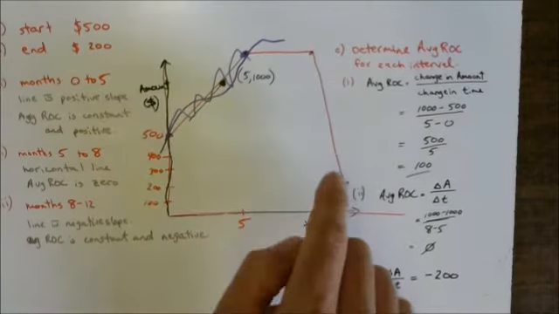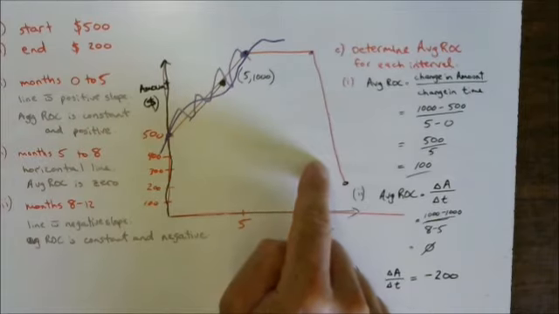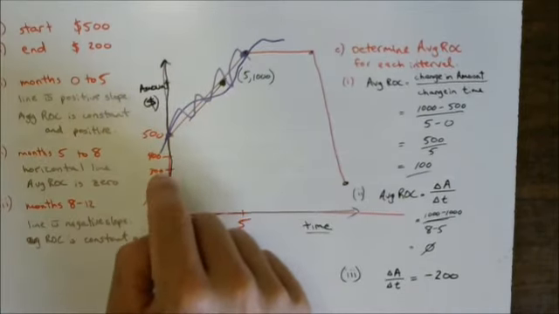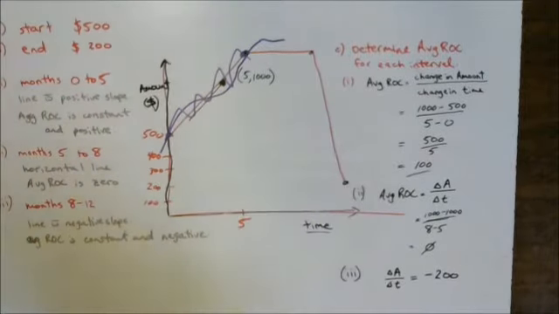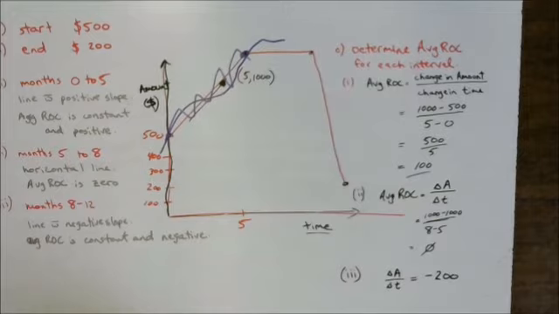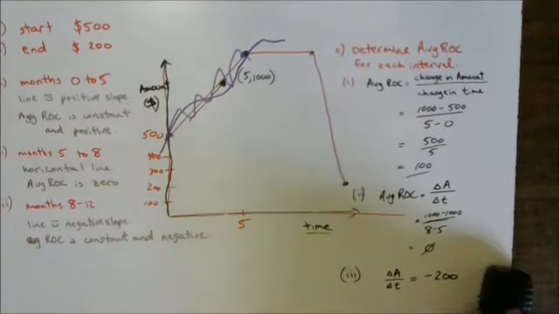The amount in the account is decreasing on average by $200 per month. In this case, the slope and the rate of change is the exact same in each interval, and it's constant in each interval. Okay, let's get slightly more challenging here and work with a curve in our next example.